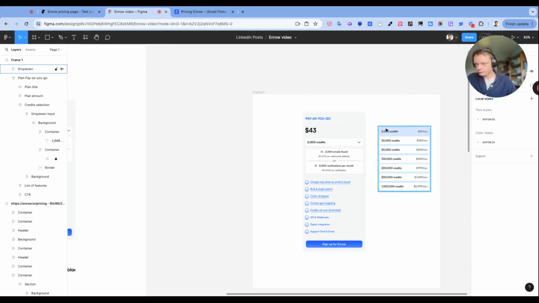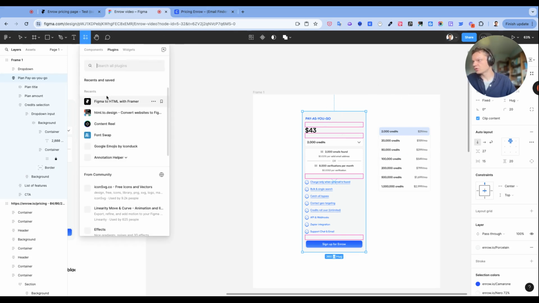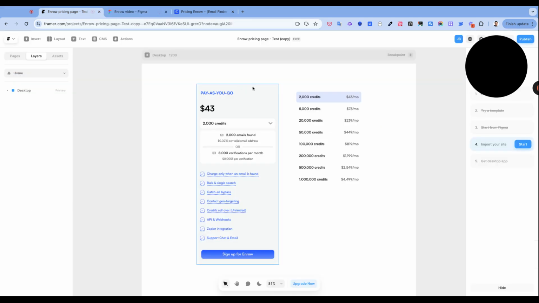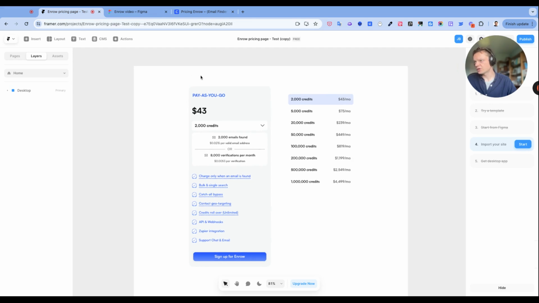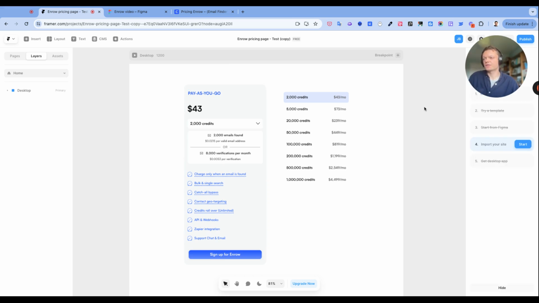And then once I have cleaned up the components inside Figma, I have imported those inside Framer using another extension called Figma to HTML. So now, as you can see here, I have the plan and the corresponding drop down inside Framer. And this is going to work in actually three main steps.